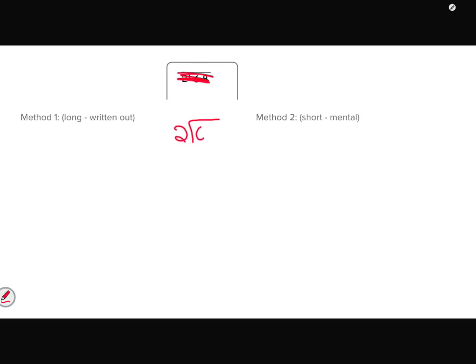I'm going to change this to this. I want you right now to pick a way that you will want to try for this problem. Either the long way like you've been taught, or the new short method if you would like to try that, or you can try both and see if it makes sense to you. And then when you're ready to listen to me explain it, press play. So pause it, try to solve this, and then press play.